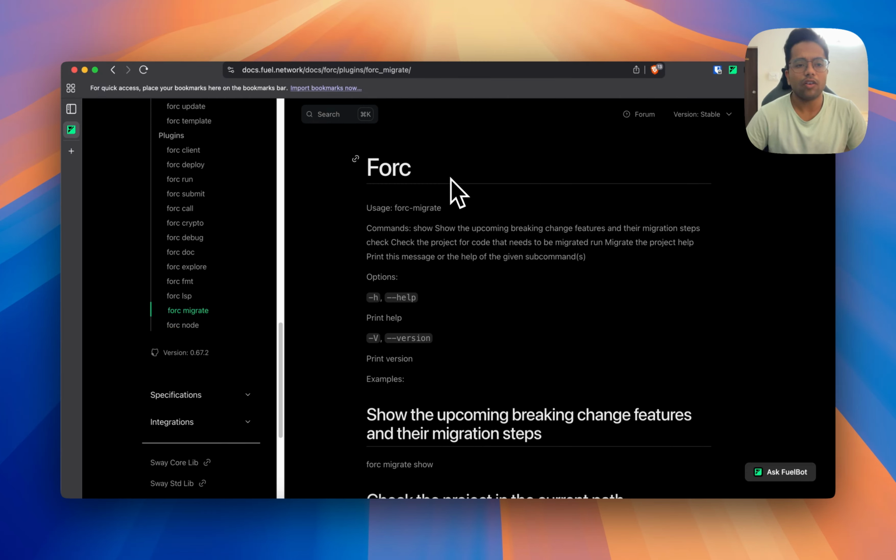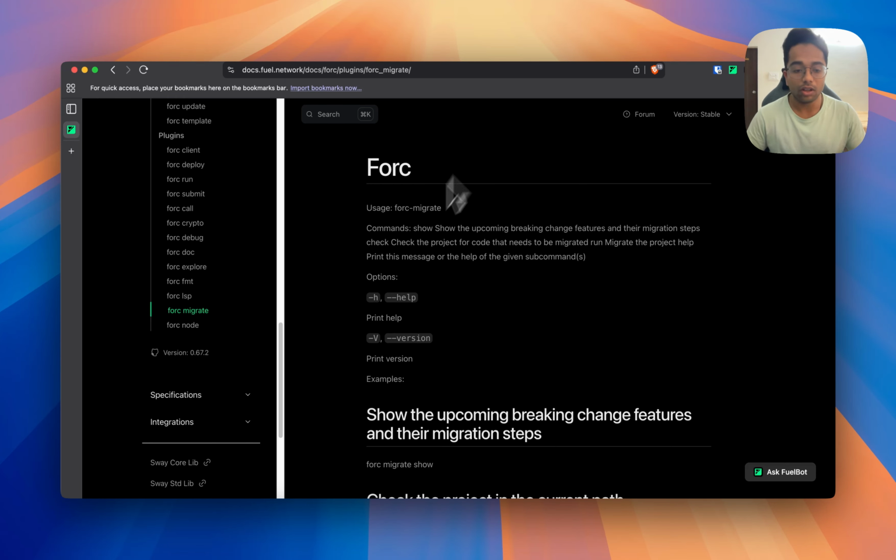Hey guys, so there are often breaking releases that break our code base, and while we try to upgrade to the newer version or the breaking version, it does not lead to any smooth experience. So we have built a tool that helps you migrate from a non-breaking to a breaking version seamlessly. So let's dive into it and see what it has to offer.